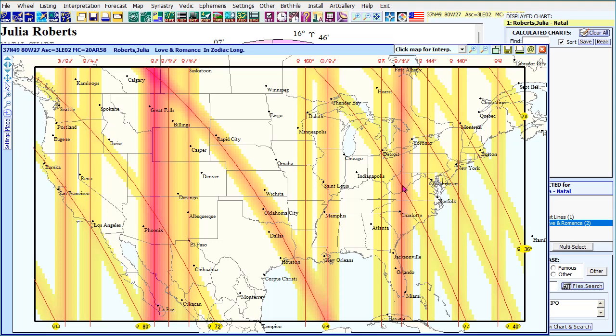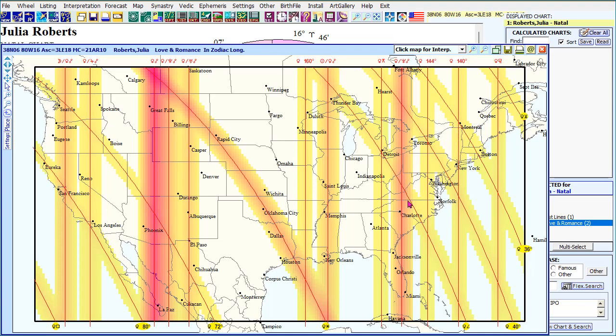Now look at the crossing again. This is the crossing. This is a Venus line as well, you can see. So this is a good place to go to look for love and romance. Same thing in here. I think Manitoba, Montreal is right here. This is a very, very good line as well. These are Venus lines, a perfect Venus line here as well. Although it is light yellow, it is still very, very good.